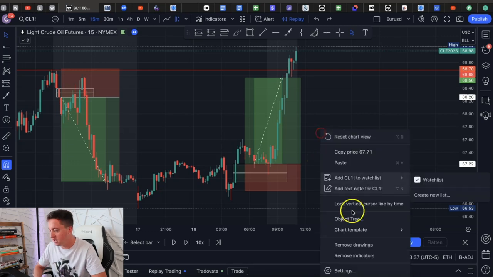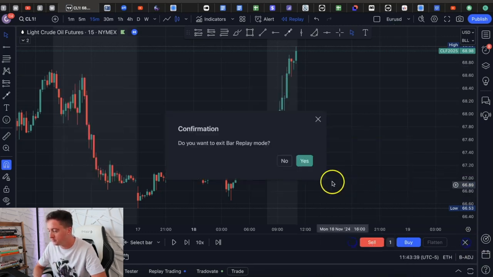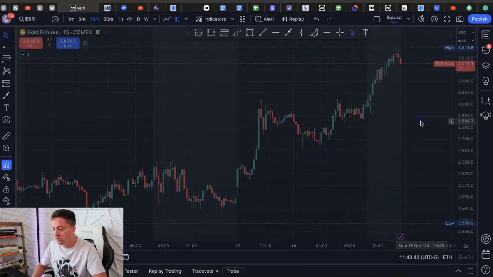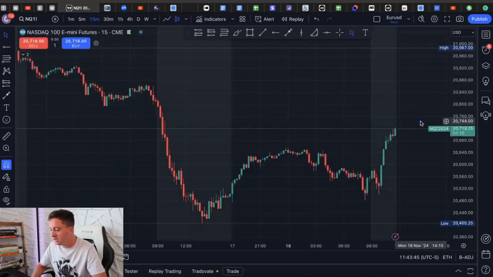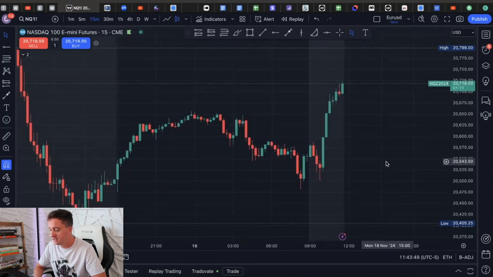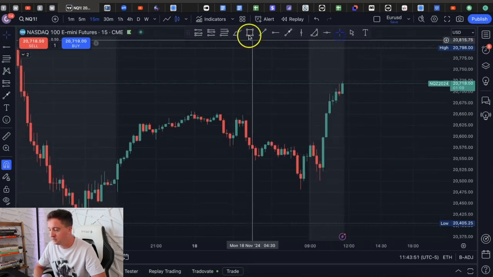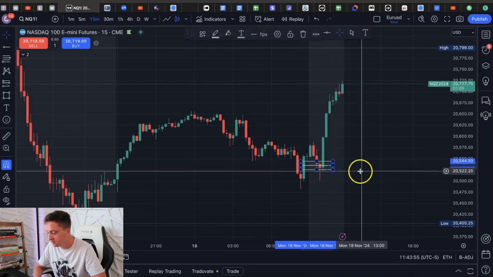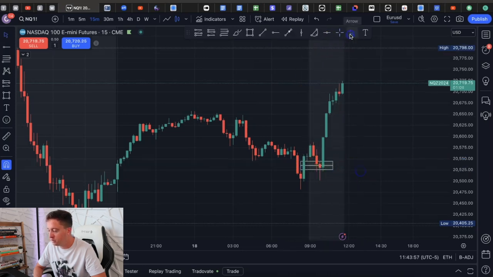So let's go and look at a couple more examples. Bring this replay mode off. Kind of want to go to like NQ today. So here's a very nice example once again. What do we have? We have our FVG right in here that's traded. Okay, and I think it did it perfectly on this trade.